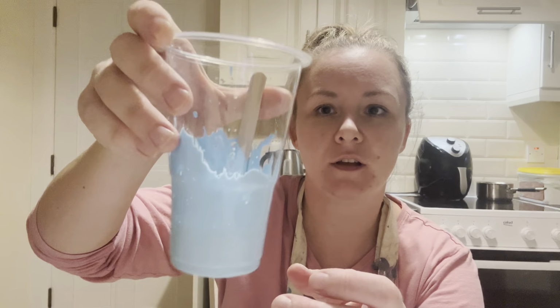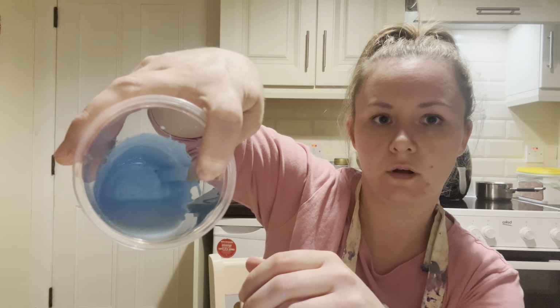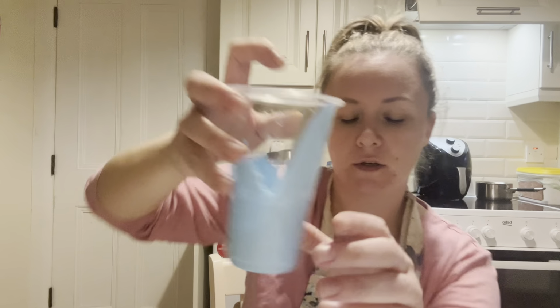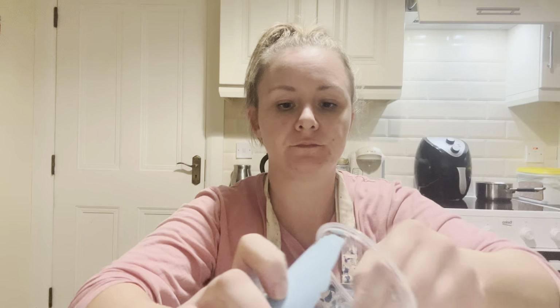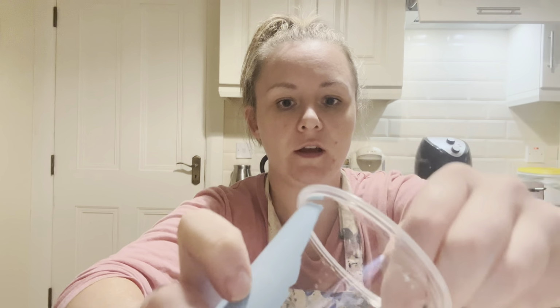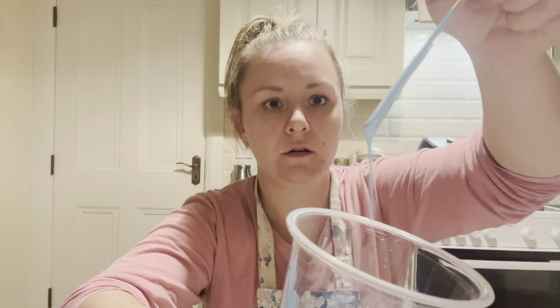Yeah, exactly the consistency I want. So you probably can't see it in this cup. So what I'm going to do is a close-up for you so you can see how it rolls off of the lollipop stick. So maybe you can see it there. You see that? You want it to be like that. So it's like honey, but a little bit thinner than honey.